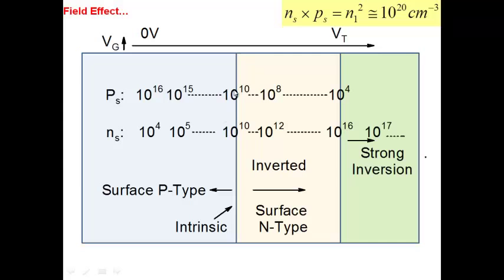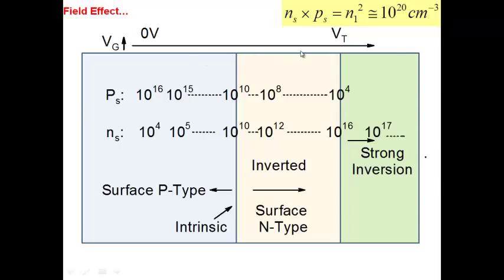Note that at this particular stage, Ps becomes equal to Ni, and n also becomes equal to Ni. So you've gone from a p-type surface to an intrinsic surface. Electron concentration is equal to hole concentration. You apply even more gate voltage, you're going to decrease holes even more. And as you decrease holes even more, the electrons increase even more. And now in this case, we have inverted the surface. Electrons are more than the number of holes. But note, both the number of electrons and the number of holes is very small. Although the electrons are larger than holes, I have inversion at the surface, but inversion is not strong.